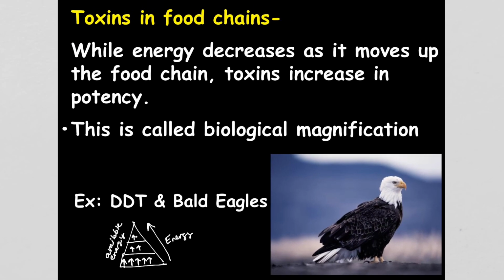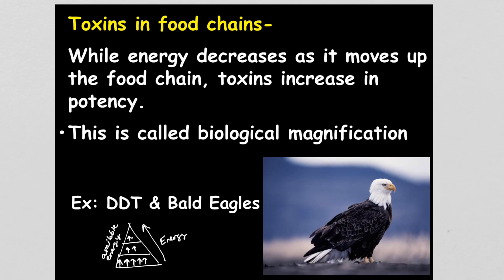However, the only thing that increases in this instance is toxins. And I talked about this at some point in class. I can't remember the context exactly, but I remember we did discuss it. Someone mentioned organic foods, and I talked about how it doesn't make any sense to buy organic fruits and vegetables if you're not eating clean meat. And this is the reason why. So you're losing energy at every level because of it being utilized by organisms and also heat, but you're not utilizing or losing toxins. So if there's toxins in producers, they're going to be spread out across the entirety of that biomass. But as they move up, the amount of toxins doesn't change.